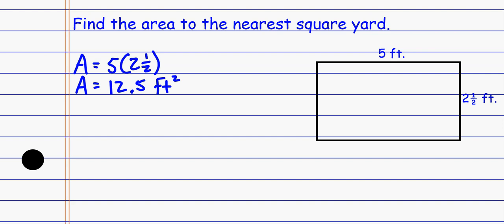So like when you think about it, a square foot is a square that's 1 foot by 1 foot. A square yard is a square that's 1 yard by 1 yard, okay? And so if we think about the conversion between square feet and square yards, a square yard being 1 yard by 1 yard, that's like 3 feet by 3 feet. It's the same thing. So 1 square yard is actually 9 square feet. Okay, so we can use that and use factor label and say, hey, the conversion here between square feet and square yards, 9 square feet go with 1 square yard.